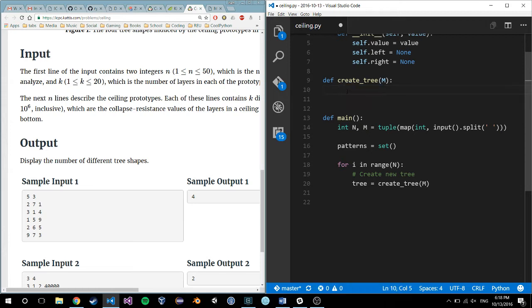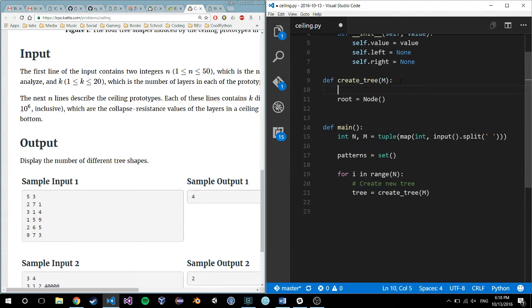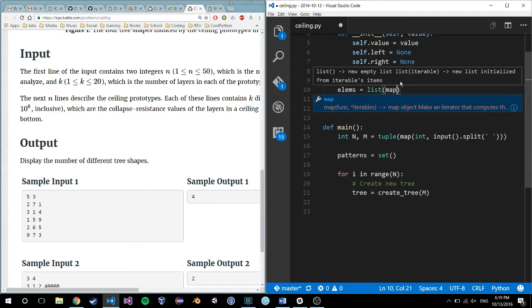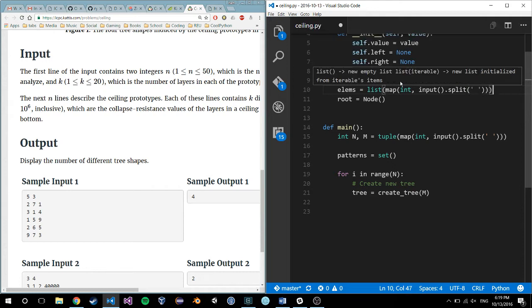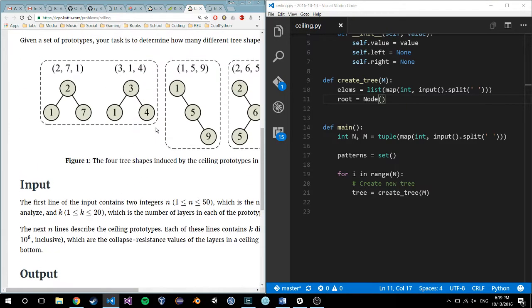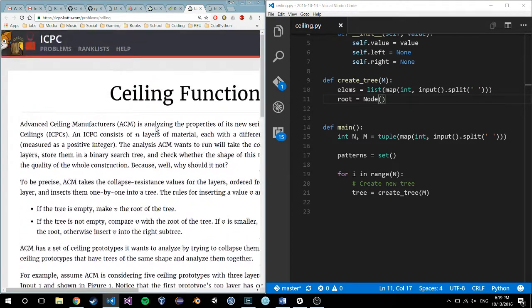I guess I should do this. I don't know if it's going to give us an empty list or not. Let's see.